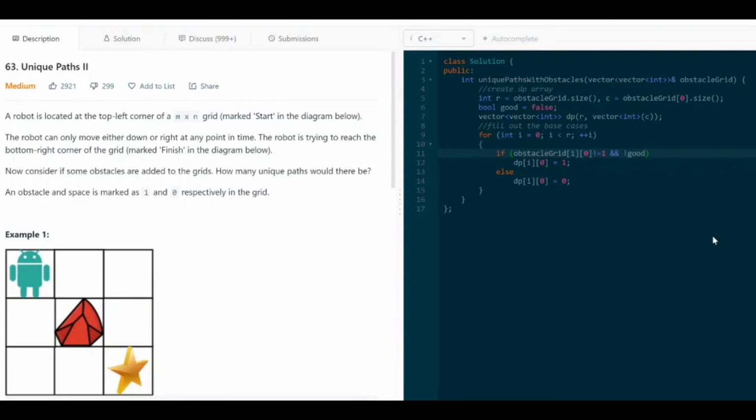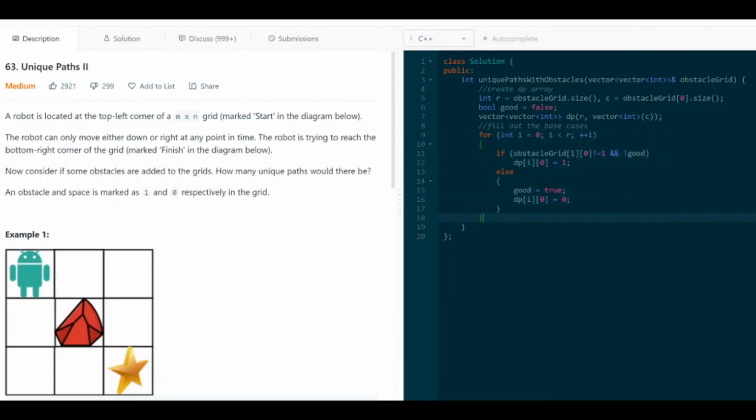And we'll also add the condition that our Boolean must be false as well. And then also down here we can put, if the obstacle grid is equal to 1, then we need to set our Boolean to true, so it knows to fill the rest of the grid with the zeros.